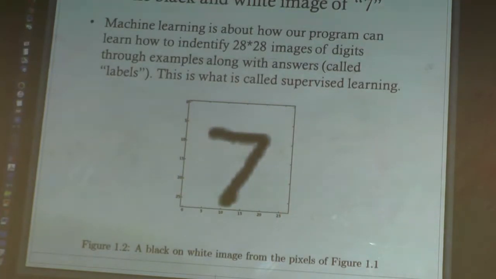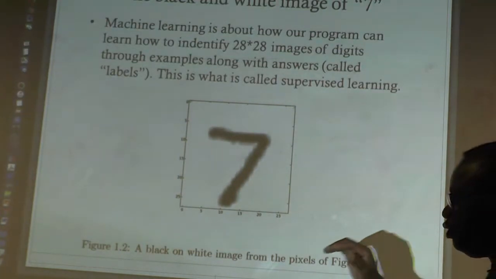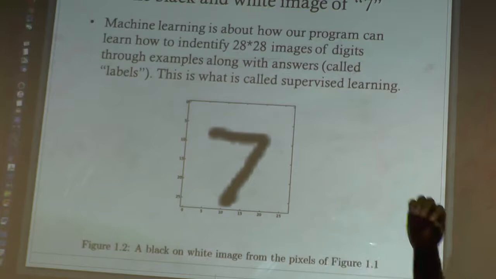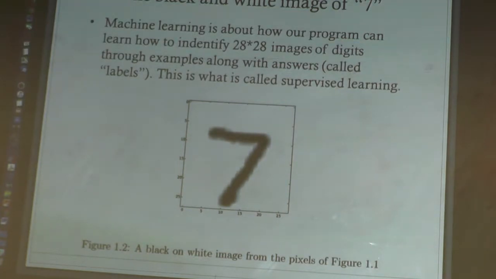And what normally happens is that in order for you to be able to process the image, you need to apply certain principles. That's where the word convolution comes in. It's a filtering technique. Also, you may need to distort. When I write, my 7 doesn't appear like this. Okay? My 7 appears too clear.